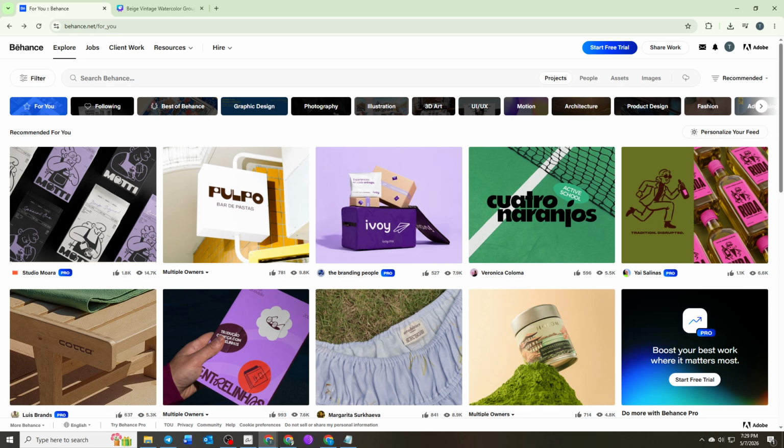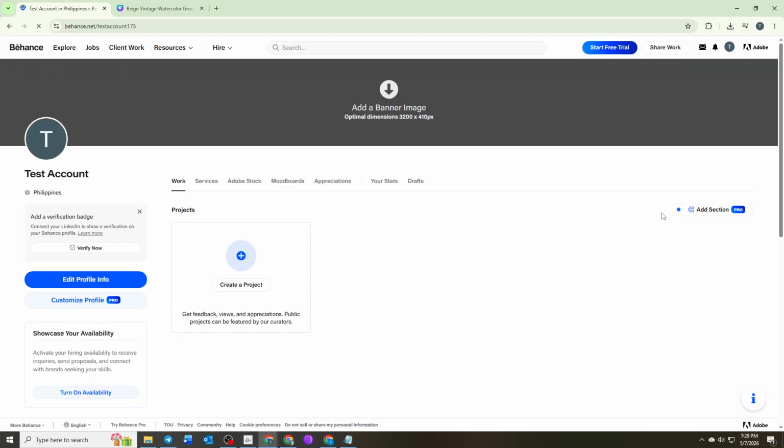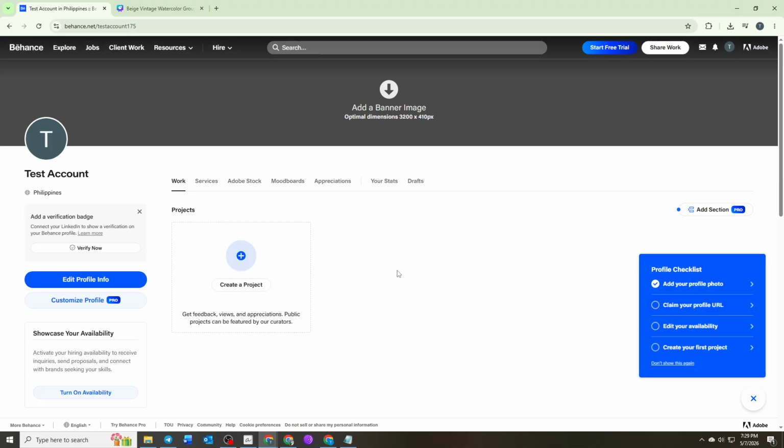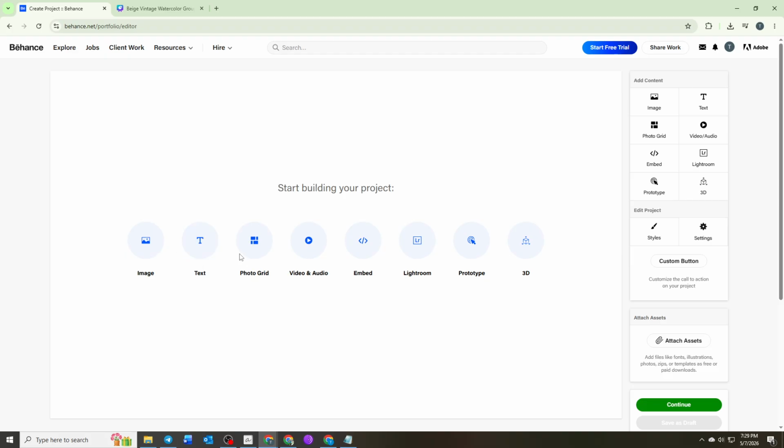To get started, open Behance and sign into your account. Once you are on your profile page, open the Profile menu and choose the option to create a new project. This will open the Behance Project Editor, where you can organize your images, text, and animations together in one presentation. You can add a temporary project title for now, because the main focus is preparing the editor for the GIF you'll create later. Next, switch over to Canva.